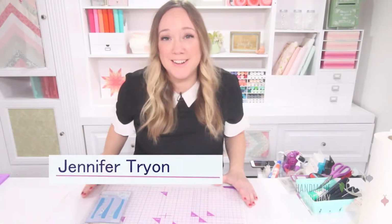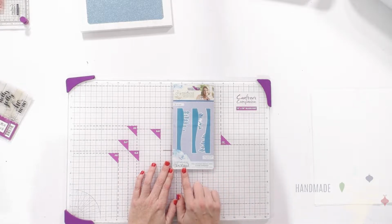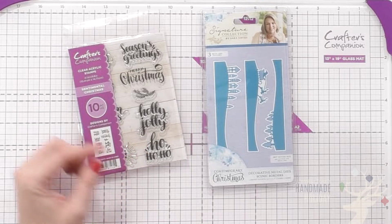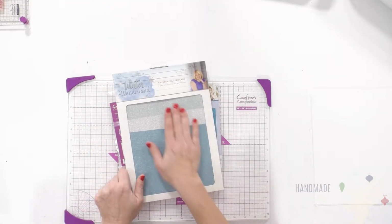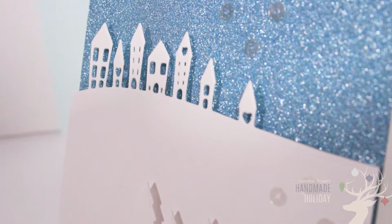Let's make some Christmas cards. So for this Christmas card, I'm using the Scenic Borders from Sara's Contemporary Christmas and Sentimental Christmas Sentiment Set. I'm also using some of the glitter cardstock from the Winter Wonderland set. It's great to be able to take a bunch of different Christmas products and put them all together and make a really great card.